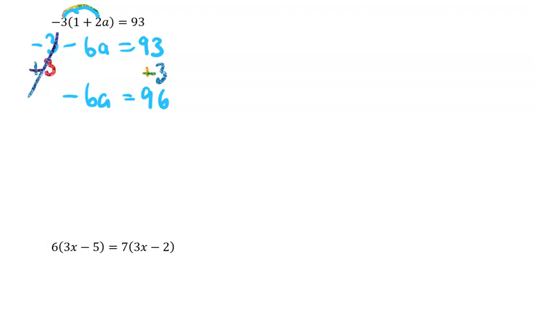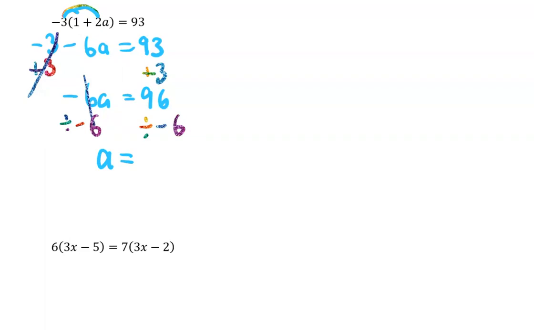Okay, now I have a minus 6 times a. The opposite of timesing by minus 6 is dividing by minus 6. So I'm going to divide both sides by minus 6. Now, if you divide just by 6, you're still going to have that minus there. Okay, we need to get rid of it as well. So we may as well do it all in one go. So let's divide this side by minus 6. Let's divide the other side by minus 6. And that will get rid of the minus 6 altogether, so that I'm just left with a equals.